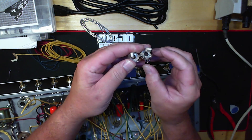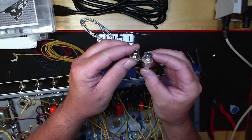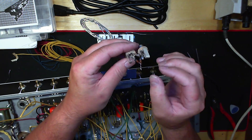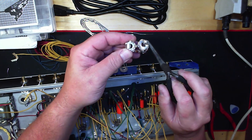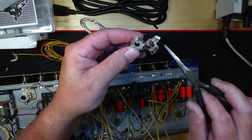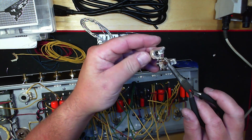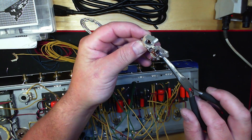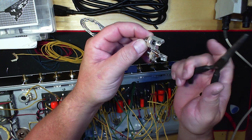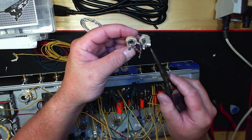You want to make sure that when you jump your resistor over from the tip — looking at this jack here — this connection on the inside right here solders to the center connection of the one on the left. This is your tip, this is your switch, and this is your ground. You can tell the ground by looking at the barrel on the Switchcrafts. As soon as you put the jacks onto the chassis, it's automatically grounded, so you don't need to run a separate ground to this.